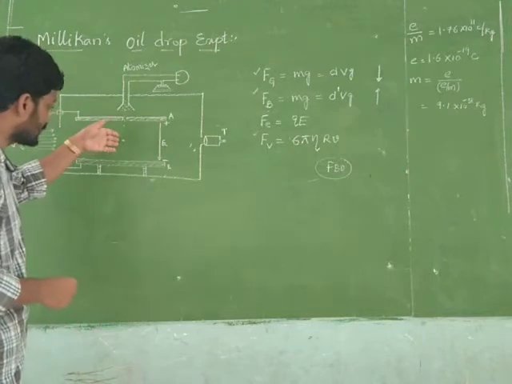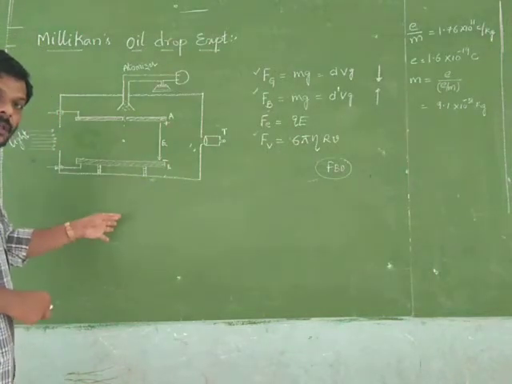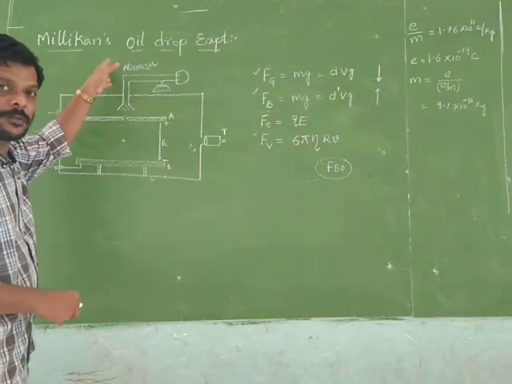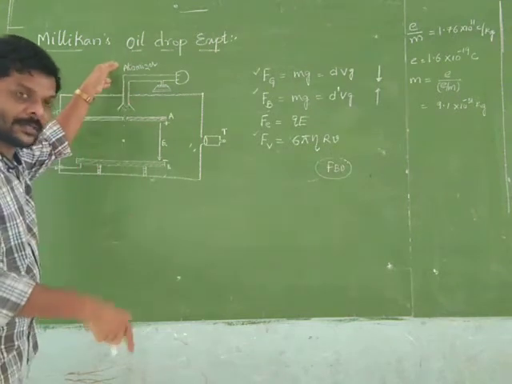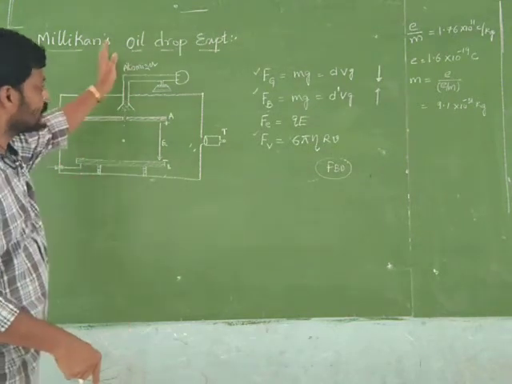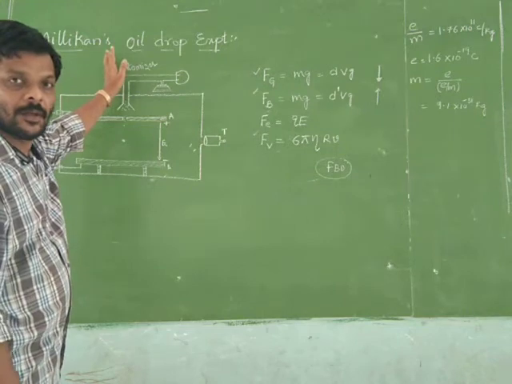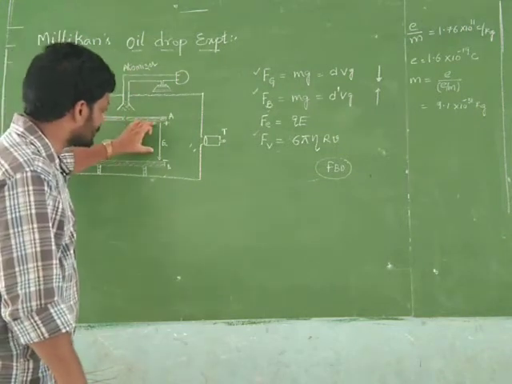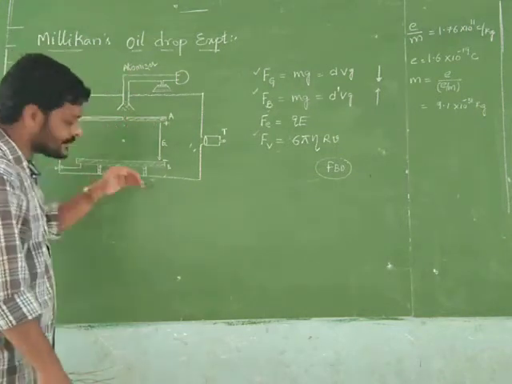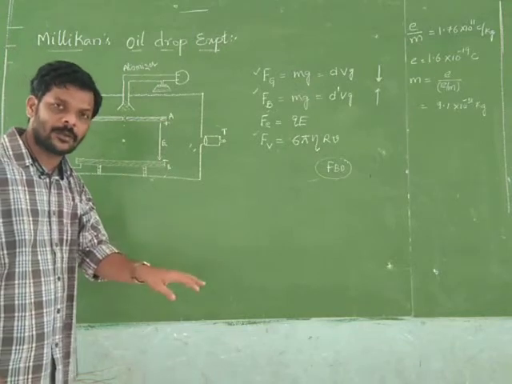Then what are the directions of the gravitational force, buoyancy force and viscous force? The gravitational force is acting vertically downwards. The buoyancy force is acting vertically upwards. Since the particle movement is vertically downwards, the viscous force is acting vertically upwards. Now we are giving the field intensity such that initially it is just moving down.